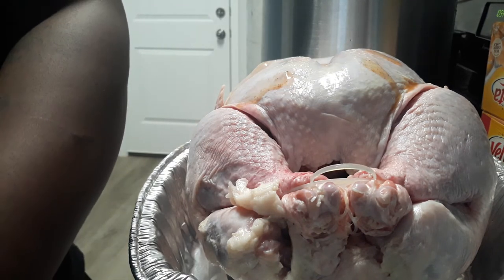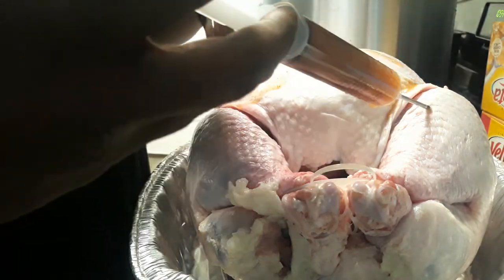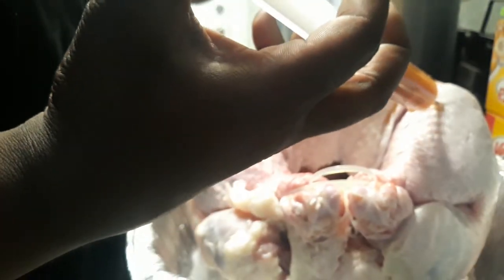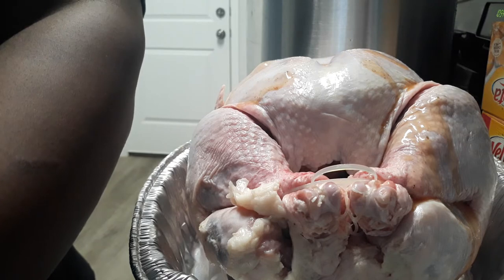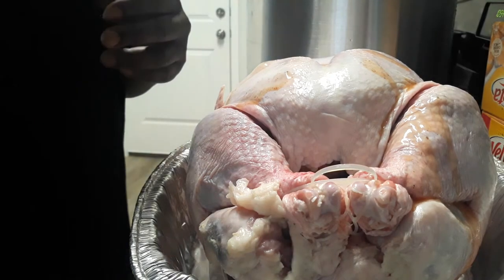You know, after I do this, I'm gonna rub it with butter just to moisturize your turkey. Get in there. Look, you see how it swells up. You know, you're getting it in there. Juice is gonna run out, don't worry about that. This is gonna be straight regardless, I promise you that.